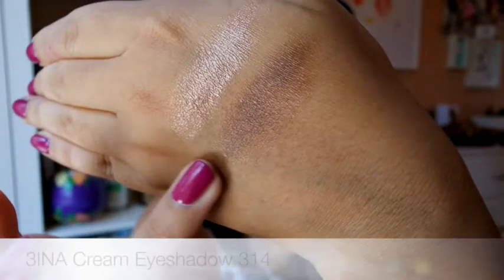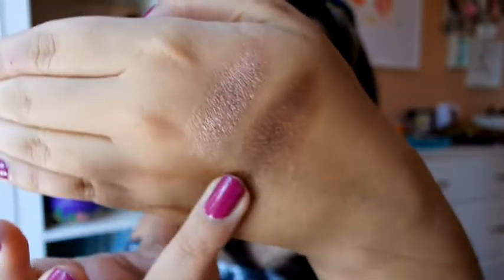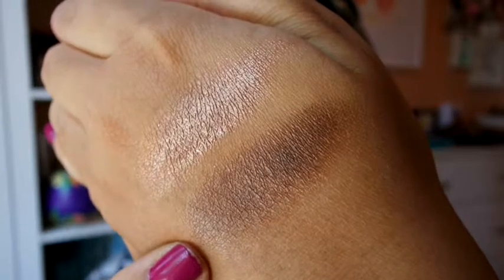And I'm just gonna dab a little bit. Now you don't need a lot of product. I've literally just had this bit, and now I'm just gonna swatch. That's definitely more of a taupey brown, so if you can see that, I think that would look nice just all over the lid as well. See that? I'm gonna see if I can just deepen the color a little bit more, so you can have a bit of a look. That's really cool. See that?